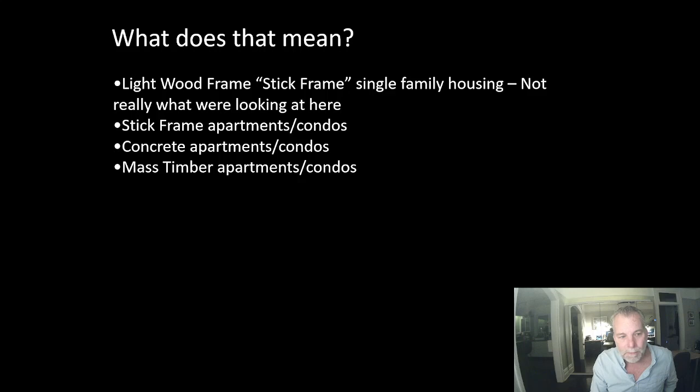We can build apartments and condos in concrete. We can use mass timber. We can also use some systems like light steel framing, which is essentially stick framing in steel, or concrete, and precast concrete, hollow core, or concrete blocks. So there's a wide range that we might tackle this based on the form of the building.